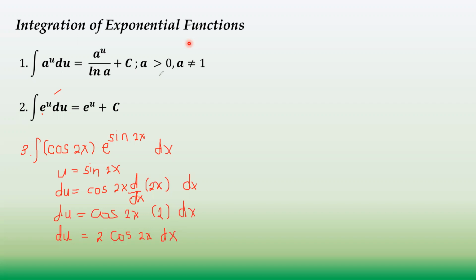Doon tayo sa given ha. Mag-analyze tayo ng given. Okay. Ito ay exponential, e raised to u. So, may iwan sa atin, pag naging e raised to u yan, ang may iwan na lang ngayon is yung cosine 2x at saka yung dx. So, meron kang cosine 2x dx. So, sa multiplication, kung meron kang 2 times 3 times 4, pwede mo rin yung gawing 3 times 2 times 4. Equal din yan, multiplication yan eh. Cosine 2x times e raised to sine 2x times dx. So, naka-product lahat yan. So, pwede magkapalit ng pwesto. Equal lang yan.